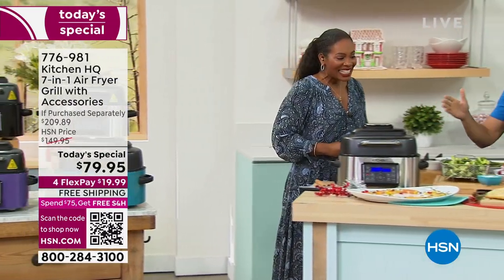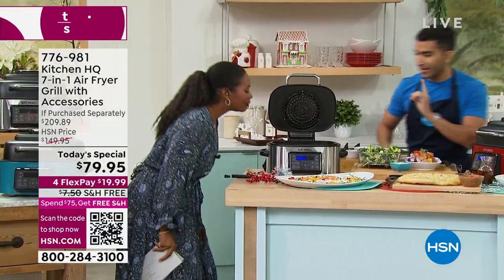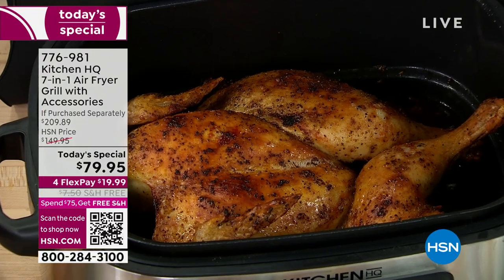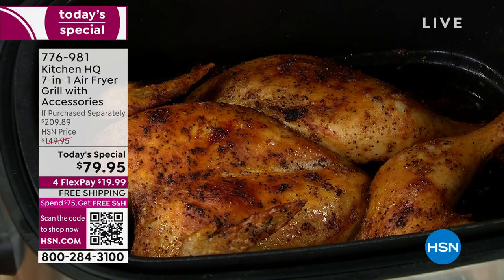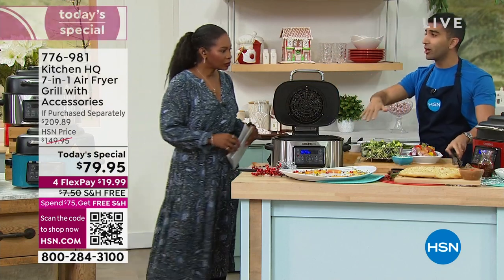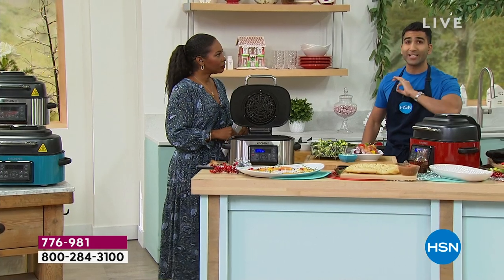Chef Shahir Masood is joining us — look at this, we're roasting a whole spatchcocked chicken. Look at that beautiful brown skin, perfectly cooked. You would never think to roast a whole chicken or a whole roast beef in an air fryer, but we made the most versatile air fryer on the market — seven in one. Of course we're going to do French fries and wings — that's a given — but I want to show how versatile this is and why it deserves a place on your counter.